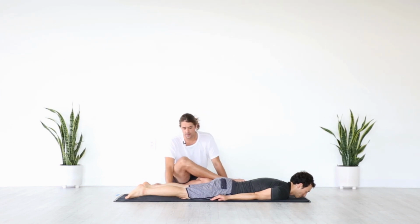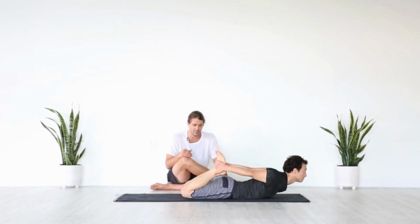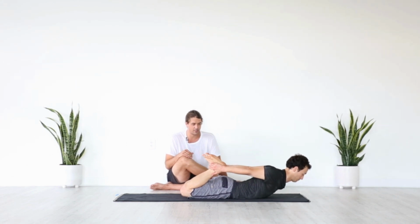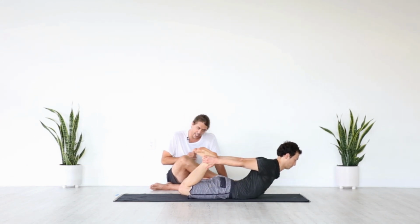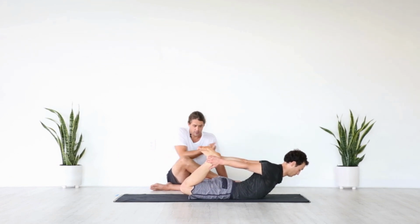Bring your legs together. Bend your knees. So see if you can grab your ankles at the same time. It's pretty hard. Good. And we're just going to grow into the bow pose here. Right, so keeping the weight into the pubic bone. Right. Draw those shin bones back.